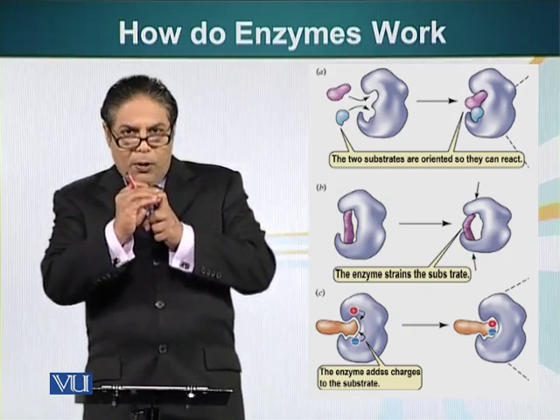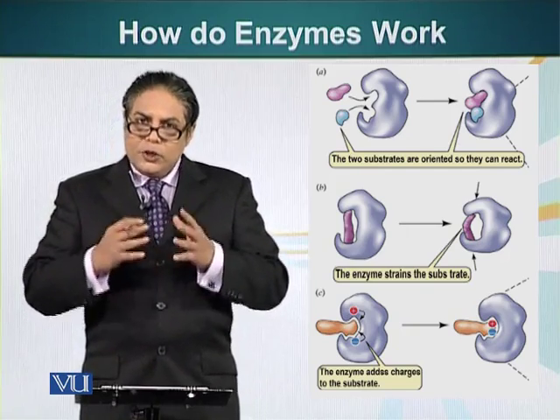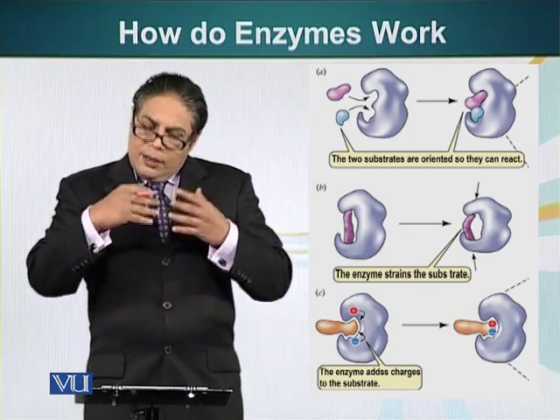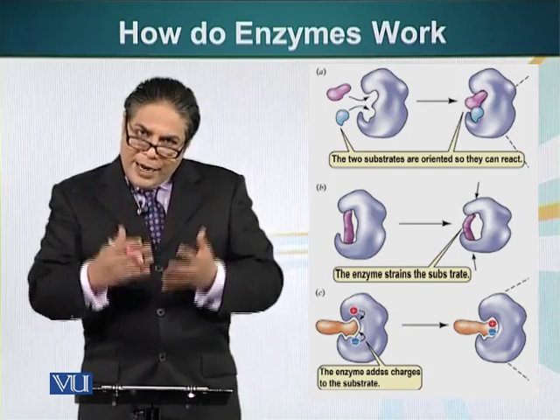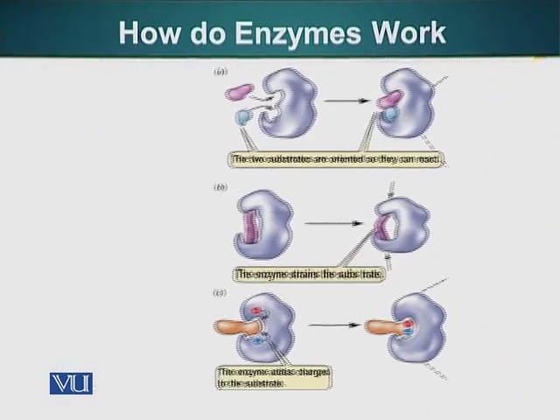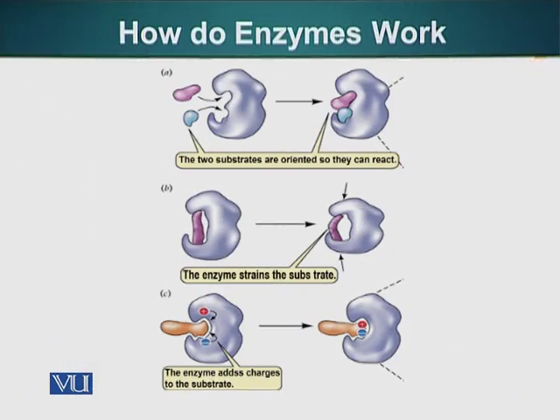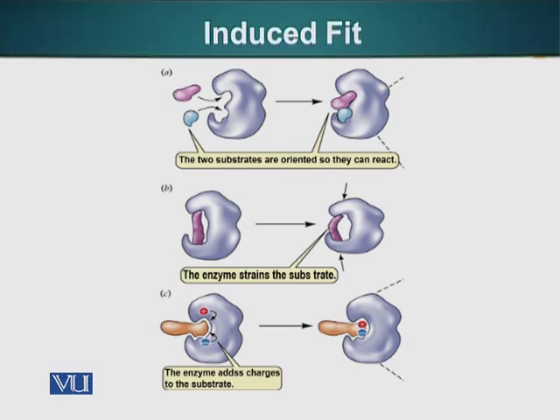When enzymes bind their substrate and change their shape, they can stretch the bonds, and now it is easier to break these bonds. So basically, the reactants get to the transition state more easily when the enzyme is present. Another method is acid-base catalysis — in other words, enzymes can donate an electron or a proton, thereby causing their substrate to become unstable and more prone to a chemical reaction. So these are three different mechanisms enzymes use to facilitate or speed up a reaction.